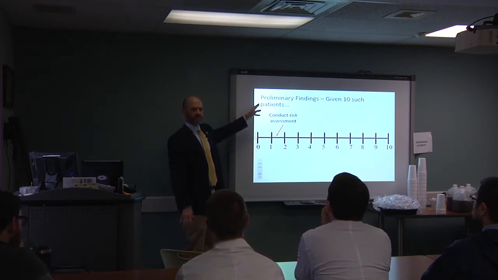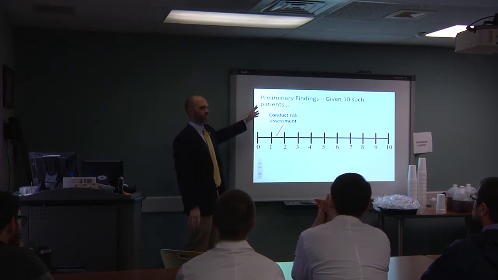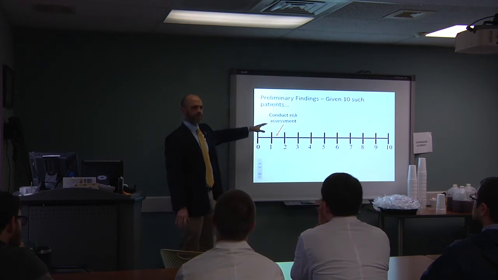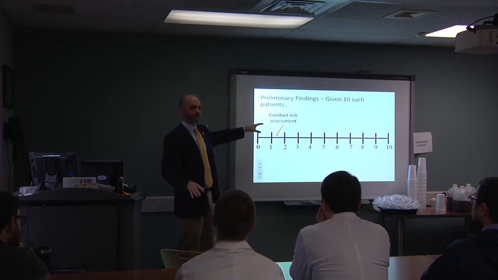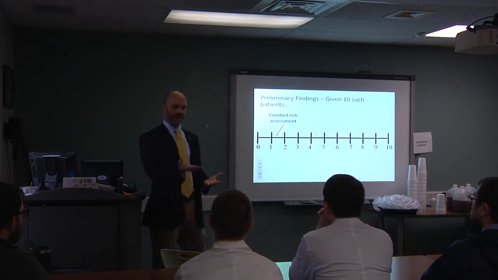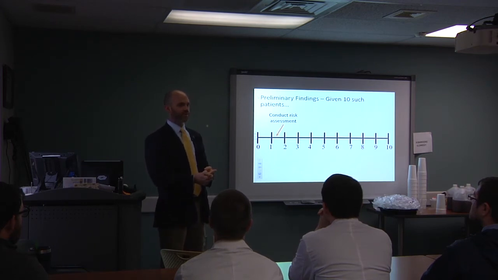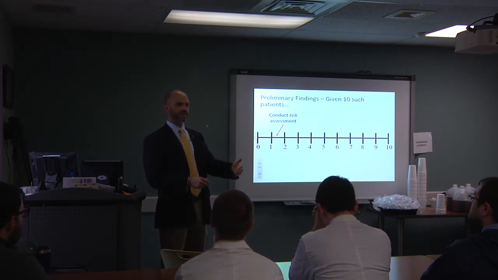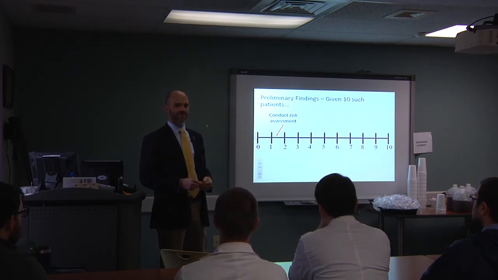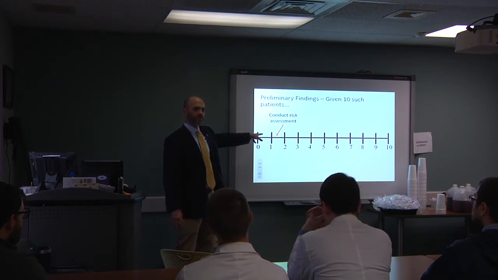Given 10 such patients, how many times — zero out of 10 — for how many of those patients would you conduct a risk assessment? They may not have a current opioid use disorder, but based on history of abusing something else or mental health conditions, they can be setting themselves up to struggle with opioid use disorder even though they've never had one. About one and a half out of 10 patients — we would do that.